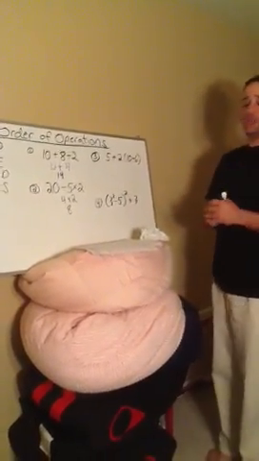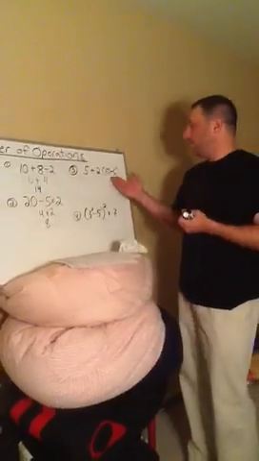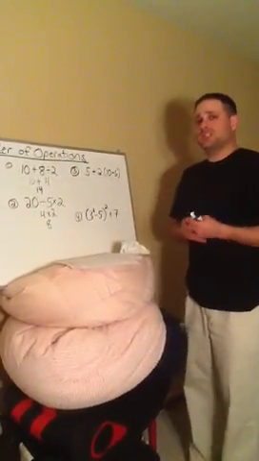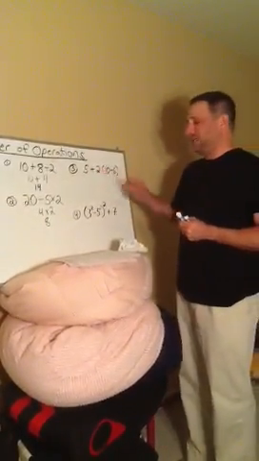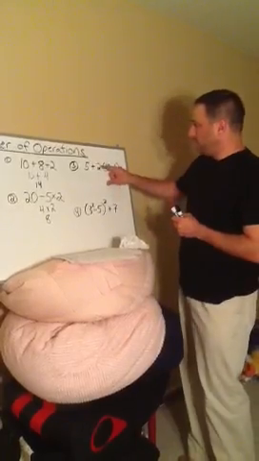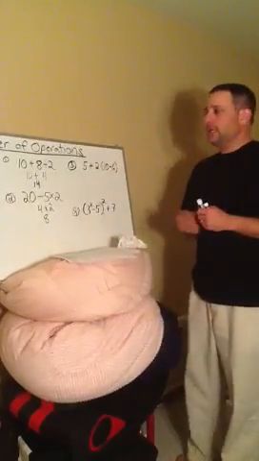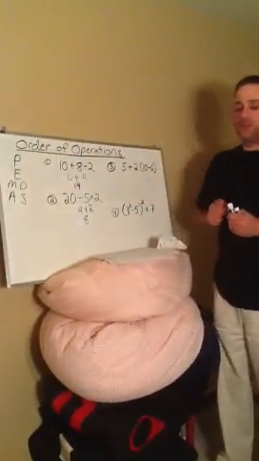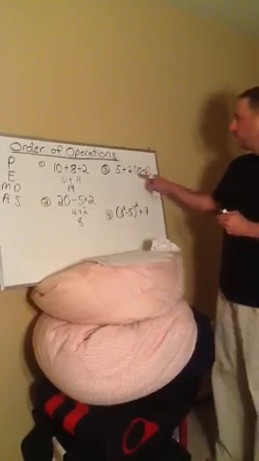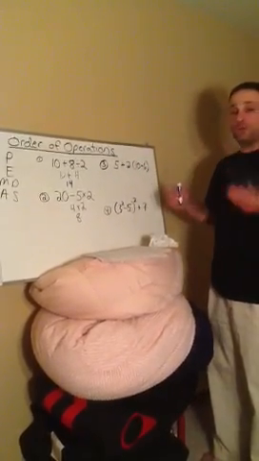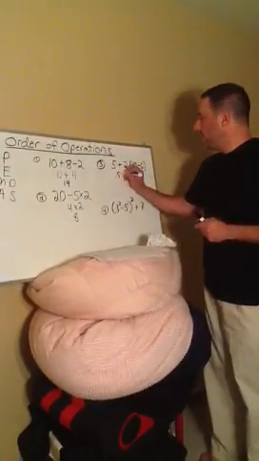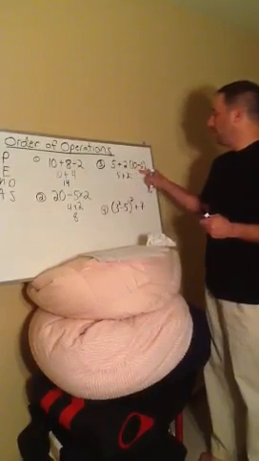Okay, take a look at problem number 3. Now we've got a lot of things going on with number 3. We have parentheses, we've got addition, and one of the things that students don't realize is we actually have multiplication as well. There is a multiplication here between the 2 and the parentheses. Now, according to our order of operations, we have to do the parentheses first. So the first thing I'm going to do is 10 minus 6. I'm going to rewrite everything else. So 5 plus 2, 10 minus 6 is 4.